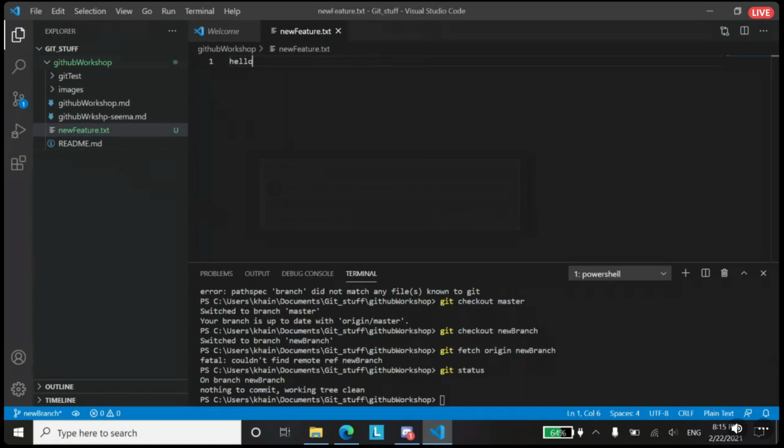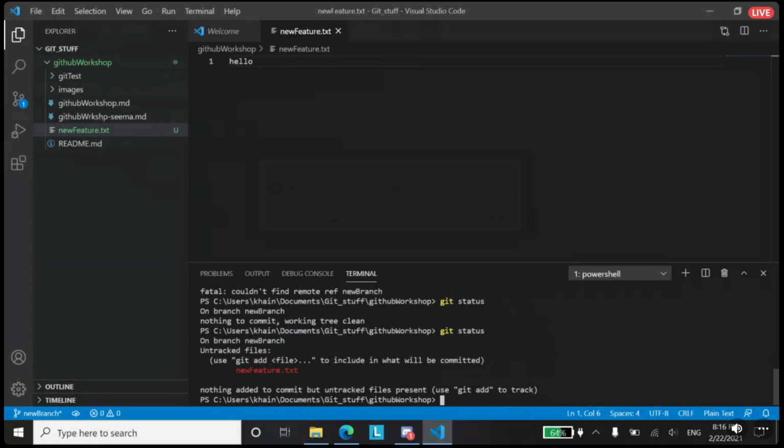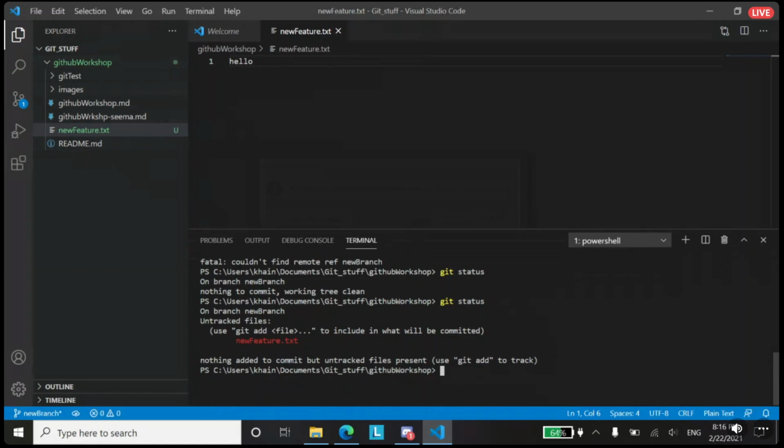Okay, so when you make a new file inside the Git local repo, as you can see with Visual Studio, it has a new color. It's the green color, and it lets you know that it's a new file. And when you type git status, as you can see now, git status tells you what happened: it's an untracked file, and it says this file you have not added to be committed.